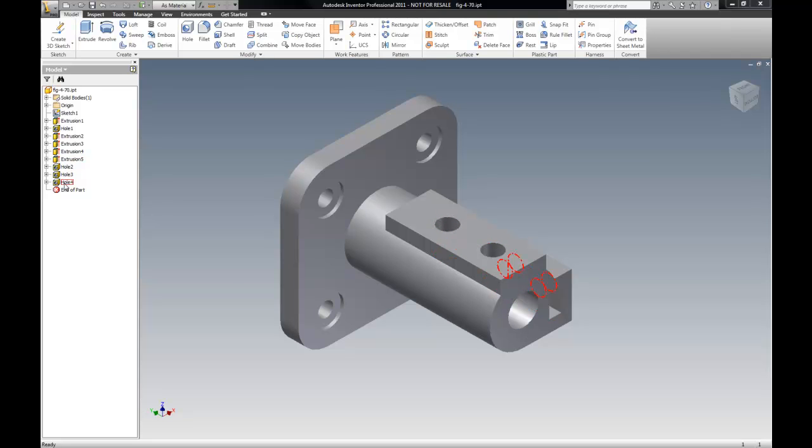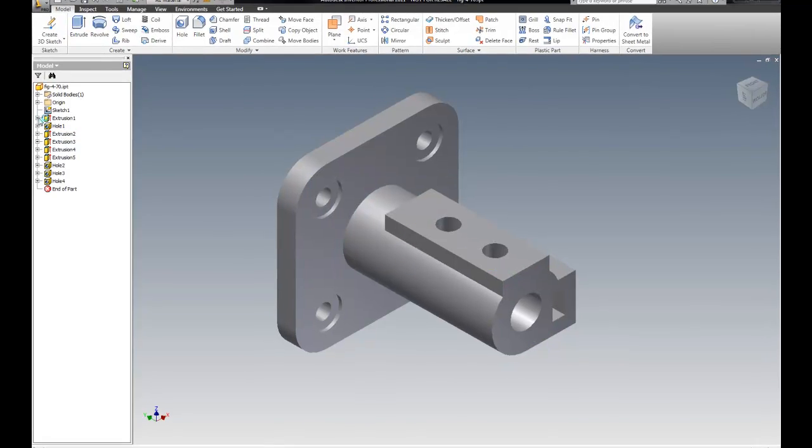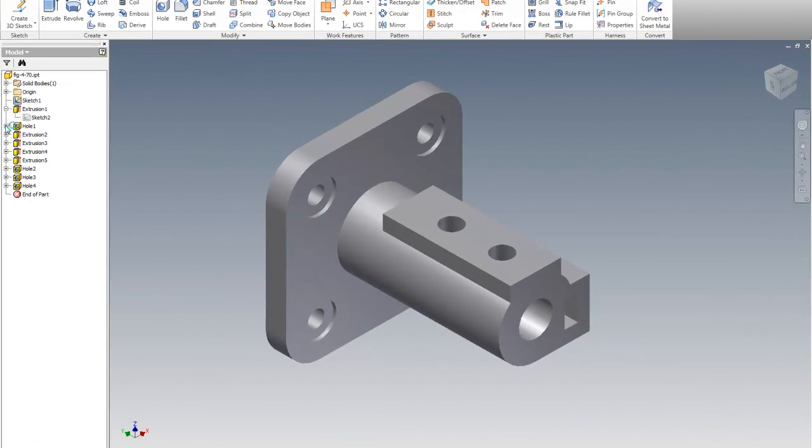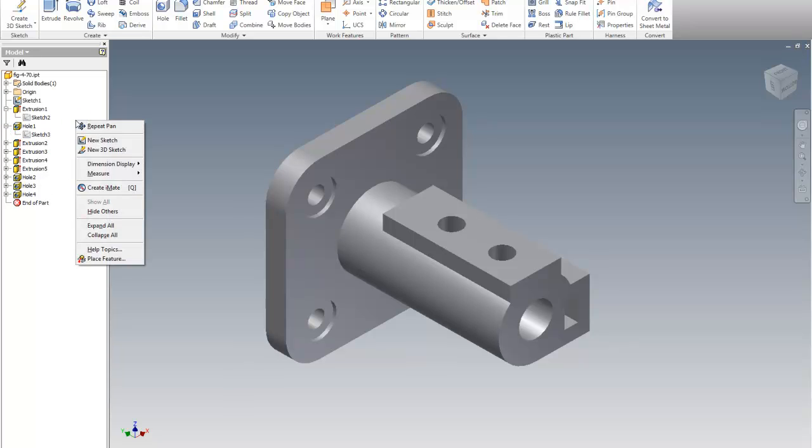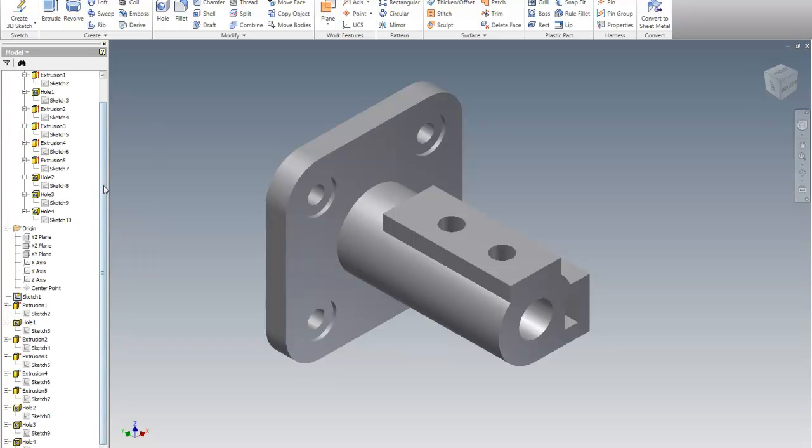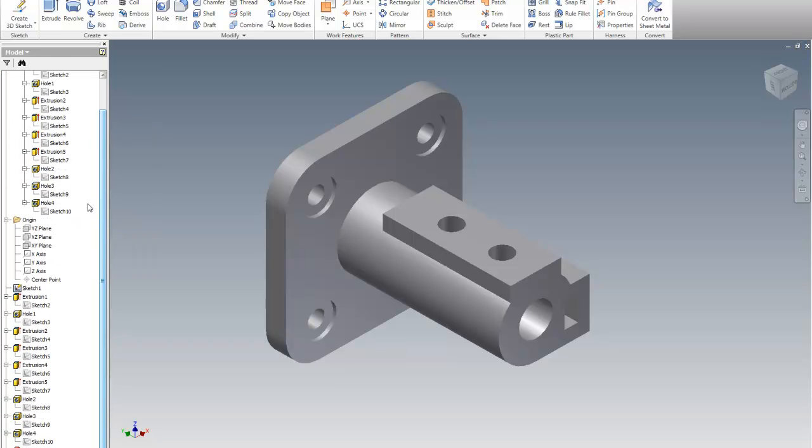there. Okay? One of the things you can do is you can go up and open up each one of these that you see here. And you can do them all one at a time, but an easier way to do this would be to right click and go to expand all. And this gives you the full menu of procedures that have been performed to create this object.